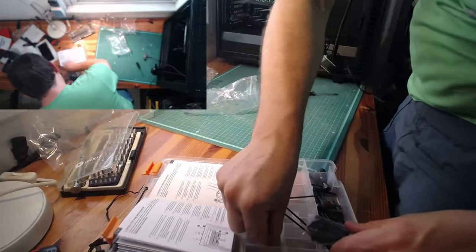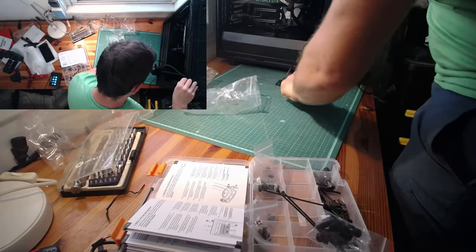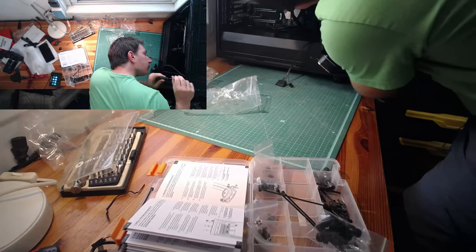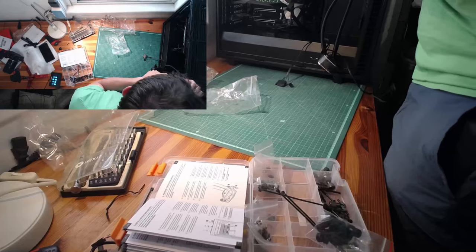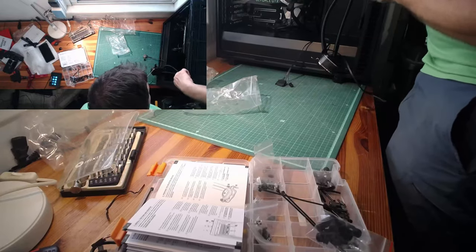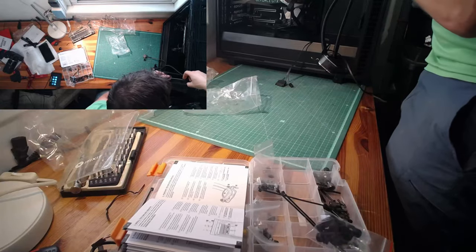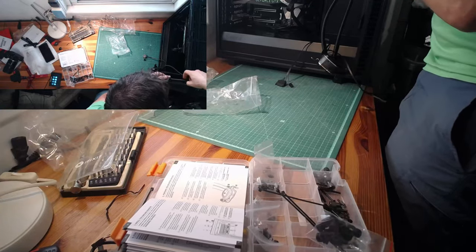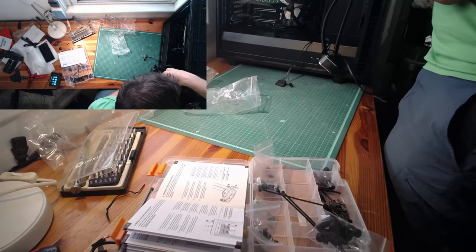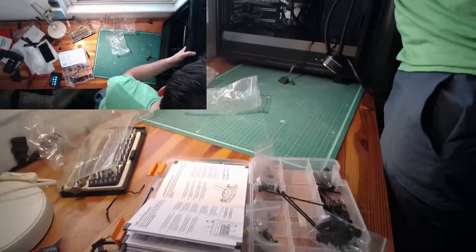Now we gotta find the 2 screws from the 4. Luckily, I kept them here. And I hope I'm doing this right. Like, it should be. You know what? I'm gonna keep this unscrewed for now, because I might need to remove it for cable management in a second. So maybe it's too early to do that. It's still held well in place. It rests on other metal, so there's no risk to that right now. See, just resting on top.